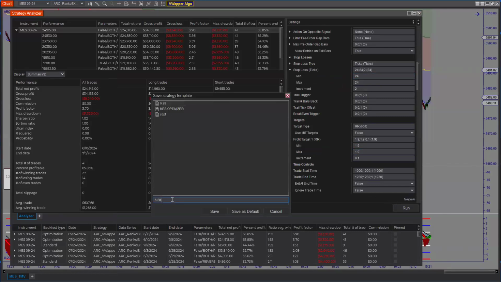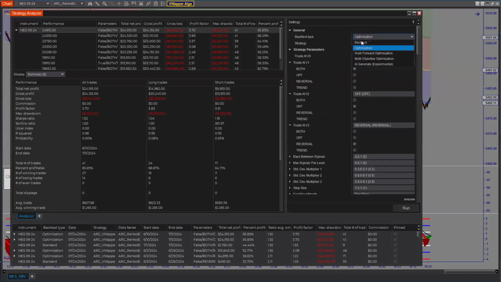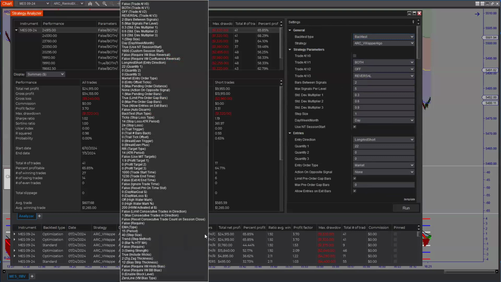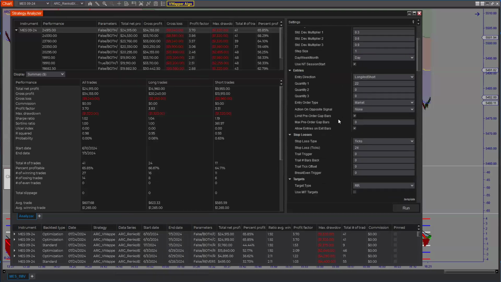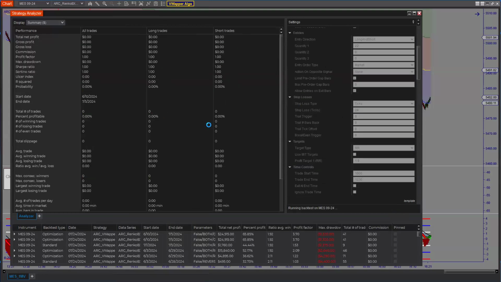as July 5th. Save. Go to backtest. And let's see, both off, reversal. Yeah, so those all carried over. That's great. 24, 1.9. I usually like to run it again as a backtest, just so that I know that I didn't screw something up, had the wrong settings, anything like that.